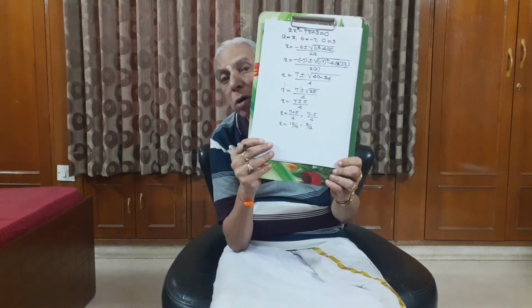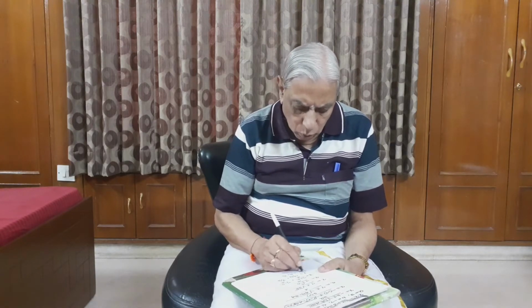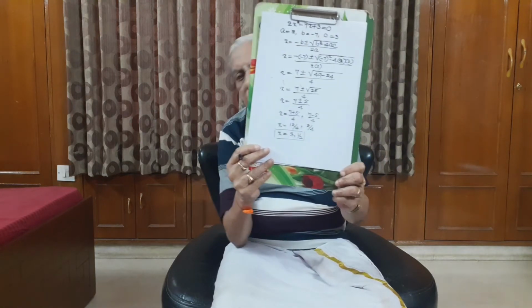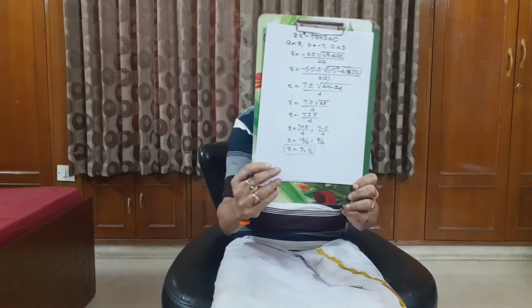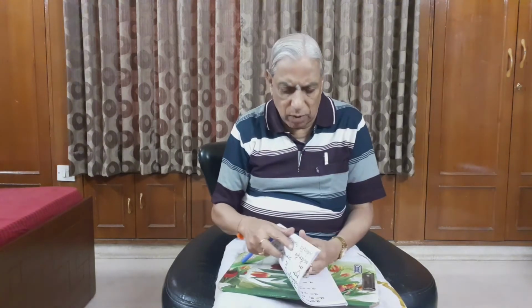You should not leave it like that, you must simplify. Or x is equal to 12 by 4 means what? It is 3. What is 2 by 4? It is half. Therefore, the two roots of the equation are x is equal to 3 and half. They are the two roots of the equation. I hope you have understood how you can find the roots using the formula. Now we'll go to the next one.